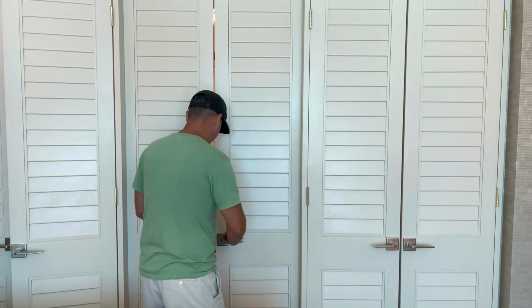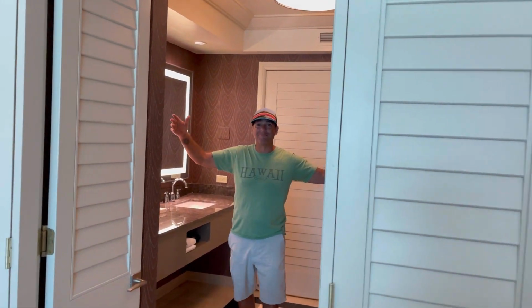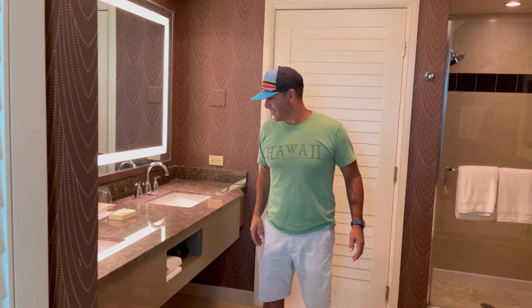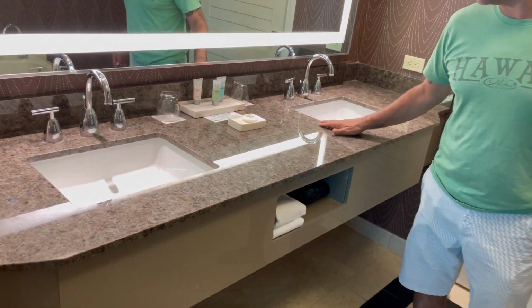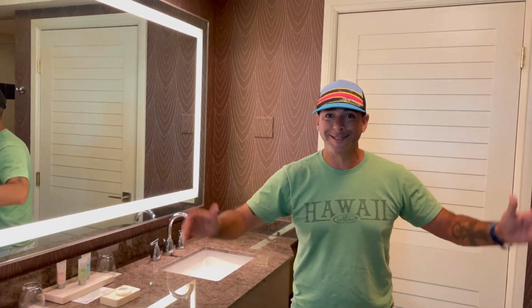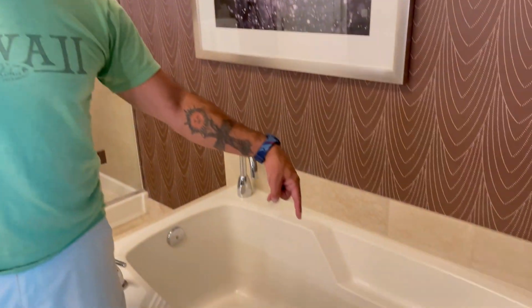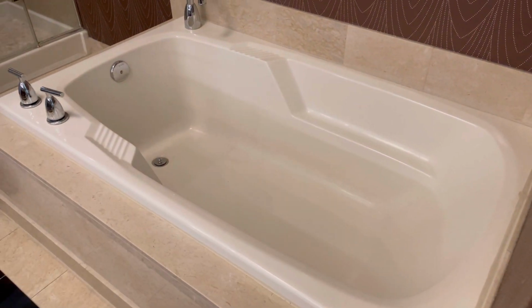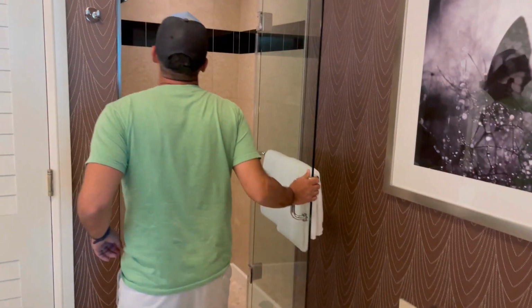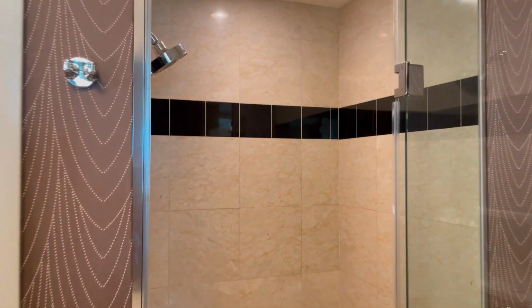This here is my favorite. Ta-da! Check out this bathroom. Double sinks. Again, his and hers, or hers and hers, or his and his, or whatever it is that you guys want to call it. Here's a nice tub. I'm going to be in there later. You guys know that I love a tubby. And you also have a pretty decent sized walk-in shower here. Check that out.